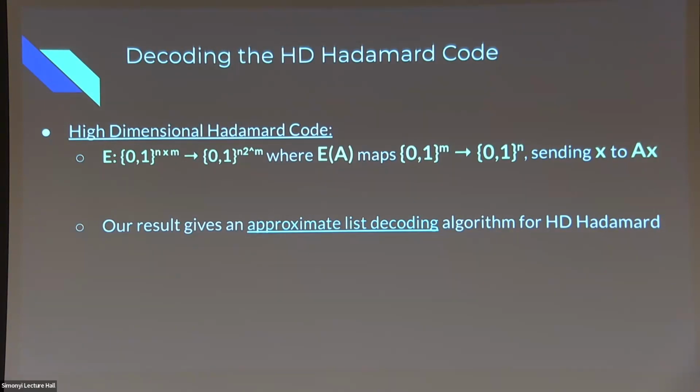So is it used for extractors? I think Luca Trevisan was maybe the first to show that he had this connection between list decodable codes and extractors or something. Yeah, and he was the one to show that this was the type of decoding that you needed to get a good extractor. I apologize if that's wrong. I think that's more morally what he showed.